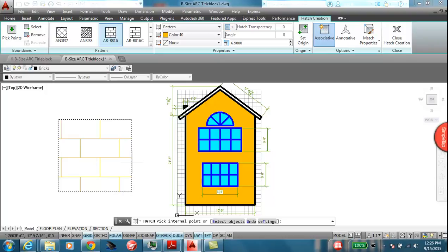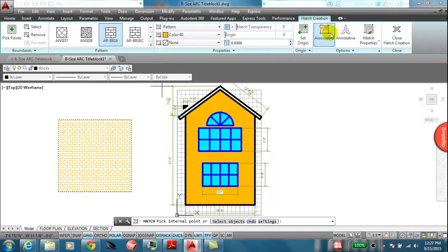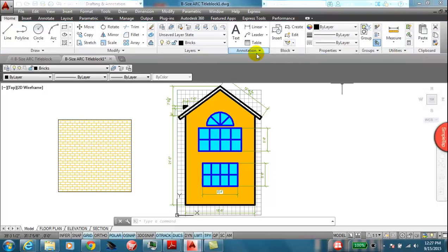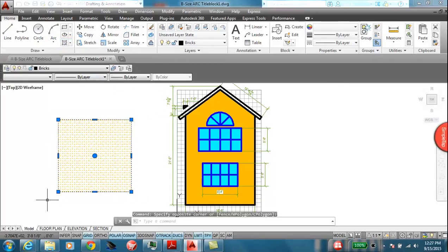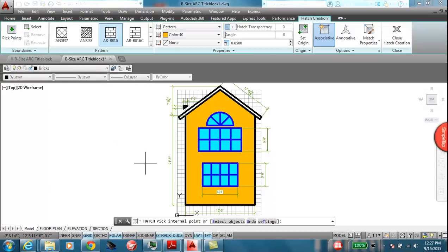Okay, and so we will dial that down. And then we'll make that hatch pattern to be by layer. So I'm going to come in to hatch that. Get rid of that. We'll say color.